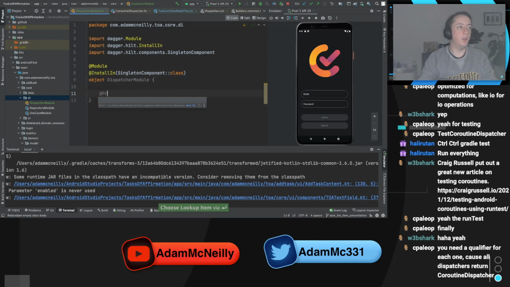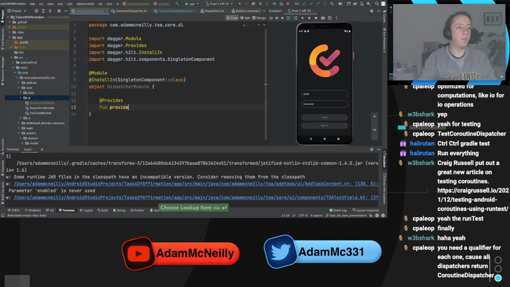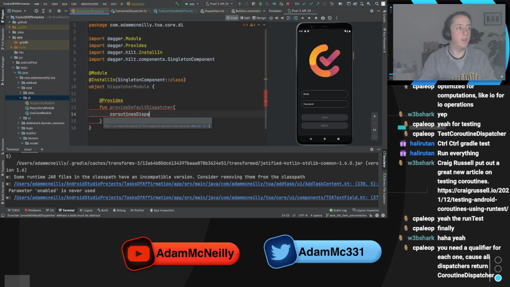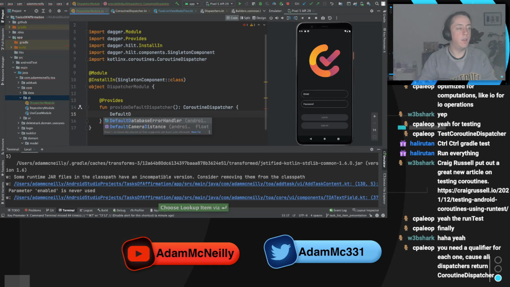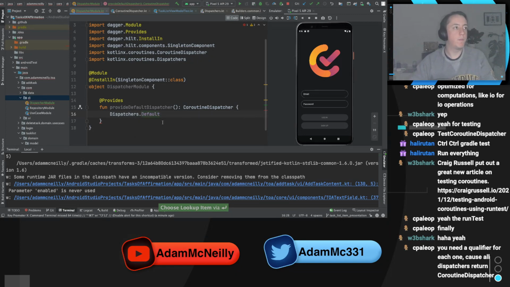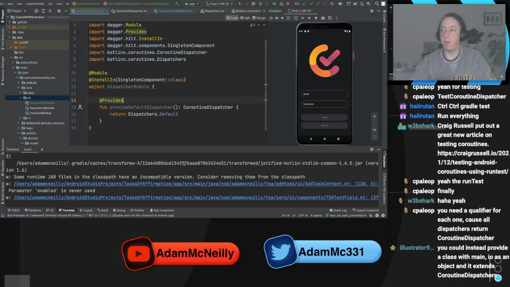Here we could do provide default dispatcher. Wait, no, it's provides, so I don't need to pass anything. We would just do coroutine dispatcher, without worrying about a qualifier for each type of dispatcher, just to get this to compile for now.